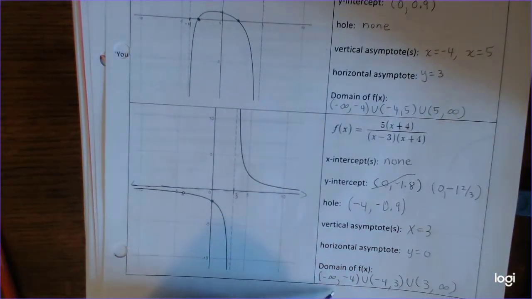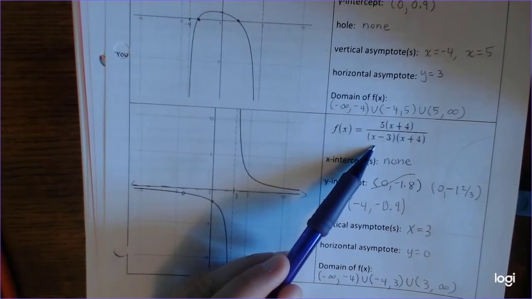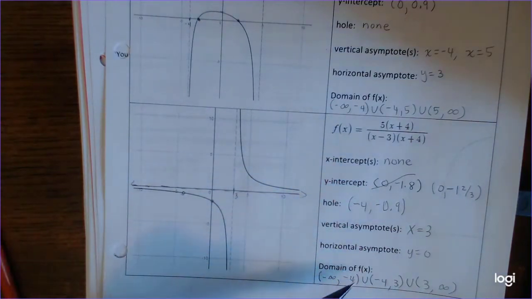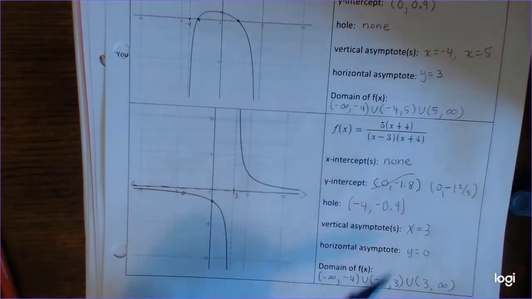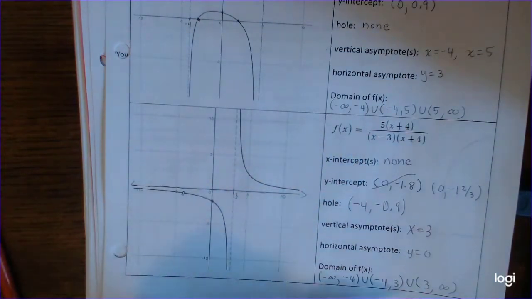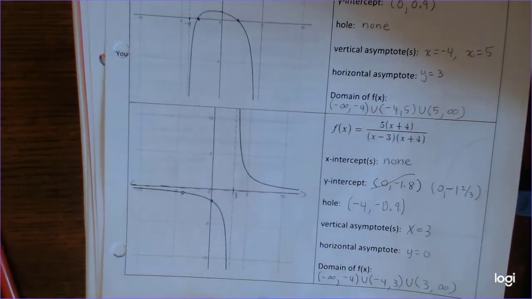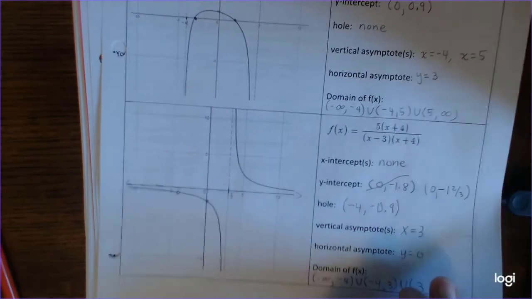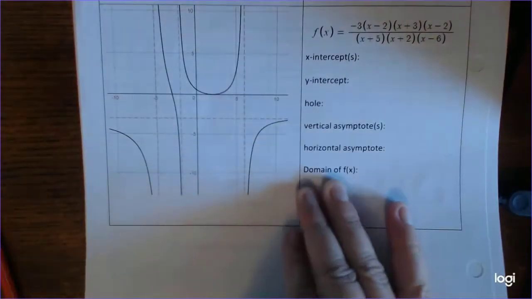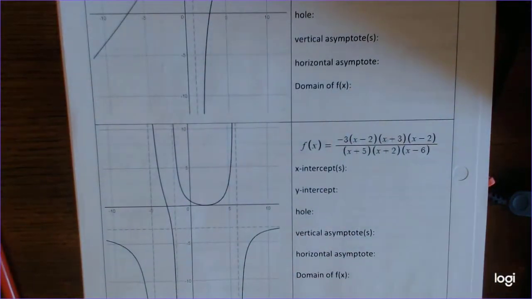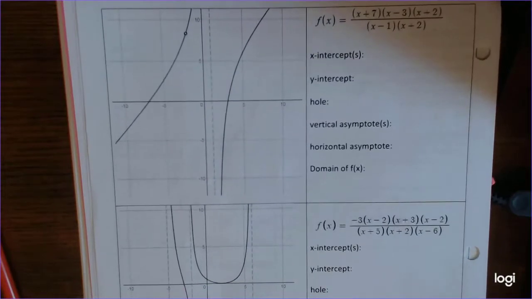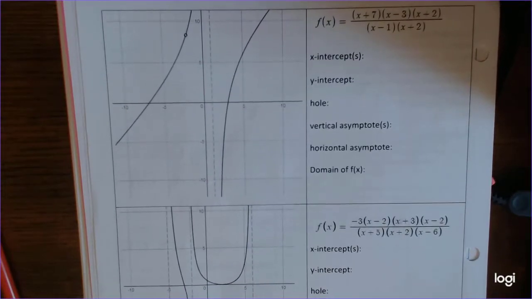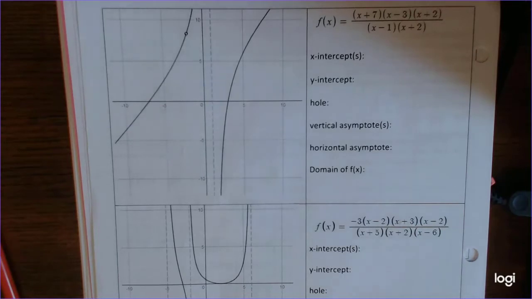Alright, now take a look at your denominator. Negative 4, x plus 4; 3, x minus 3. But where does that hole come about? Well, that's what we're going to talk about. Before we move on, give yourself a chance to try that with these. These are some really crazy looking rationals, but you just look at the graph and see if you can write down the following, and I'll come back and reveal the answers and then we'll move on.